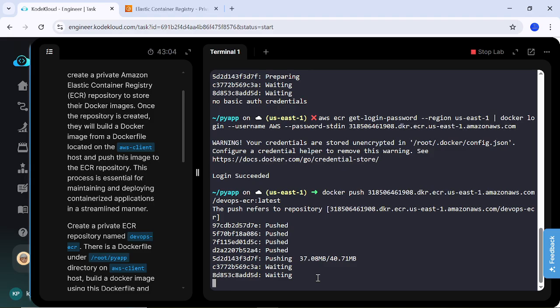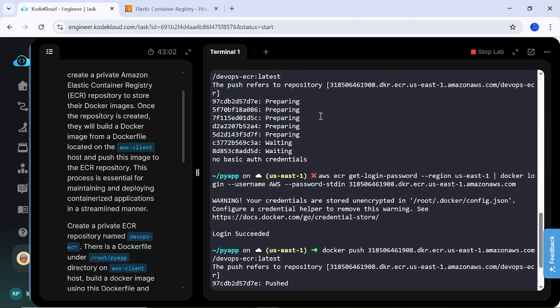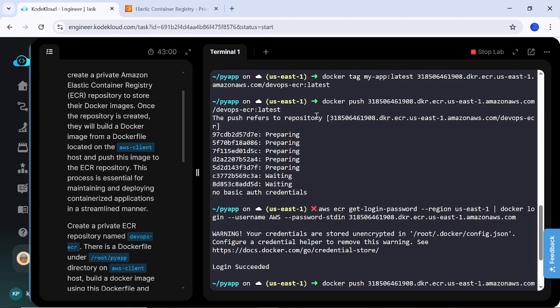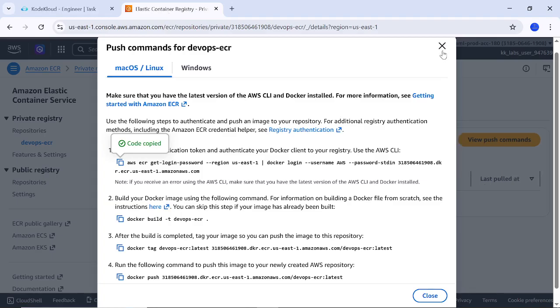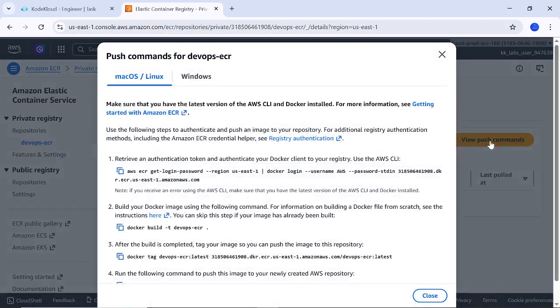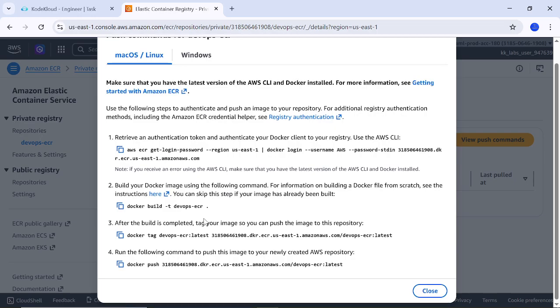Now it's pushing. So previously what was the issue? Actually it was some authentication issue. So before pushing this image we have to log in to our ECR repo. Okay, then if the authentication is successful, then we can push this image. So you can find the command from here, it will show the credentials, then you can use this one.